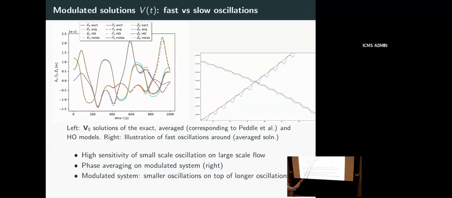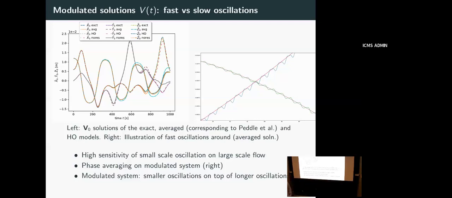And you see particularly here that after long integration times, they differ. So we have a drift, which is known from this averaging method, that we develop a drift when we run them long. And what you see here on the V solution is the averaged solution and the exact version, where you also see in numerics that the averaging smooths these things out. So both of those are in the modulated space.